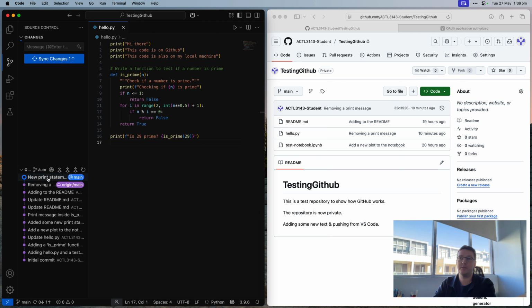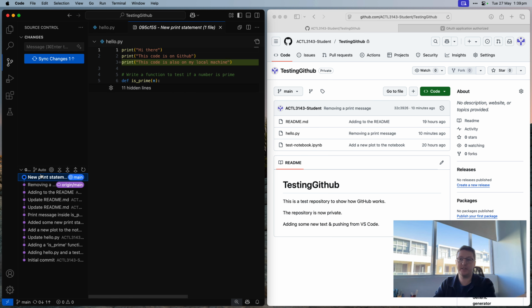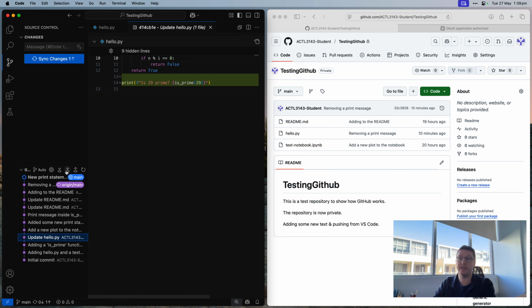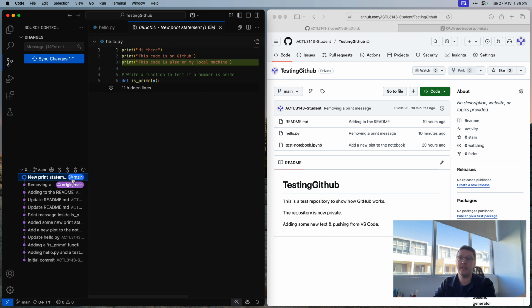So now down the bottom here, we can see the history of this repository, all the commits that have been made in the past. Clicking on any of them shows on the right what actually changed, which is very handy. And here, the difference between main and origin main is pointing out the fact that we made a new commit. It's on our computer, there's brand new code.